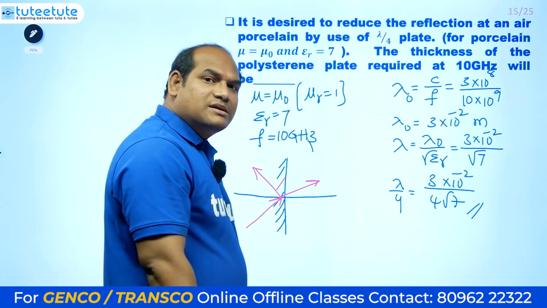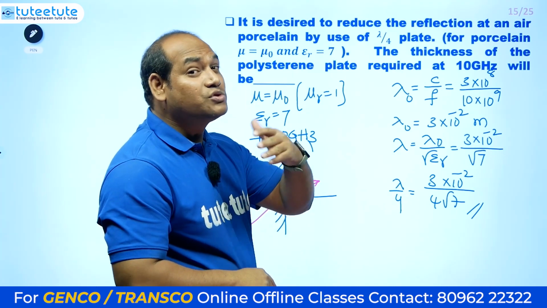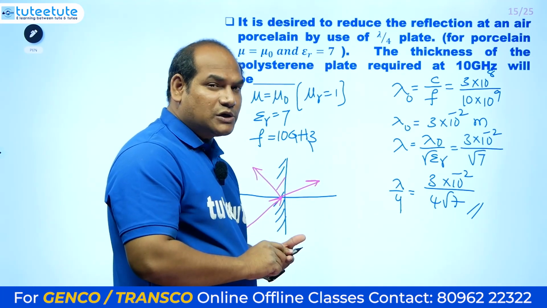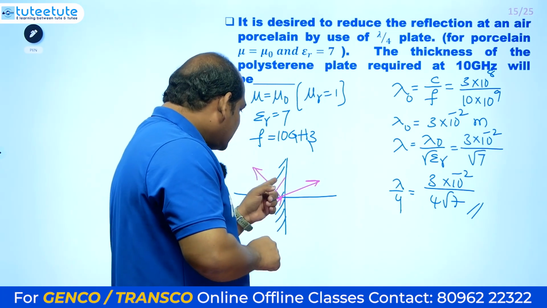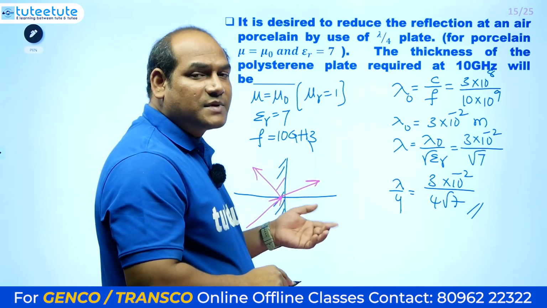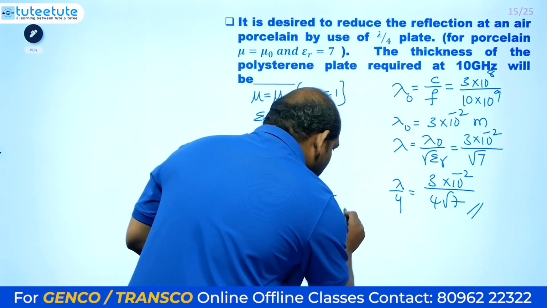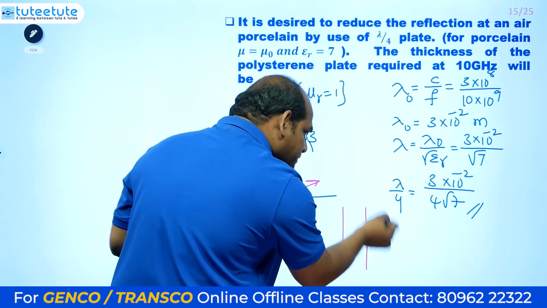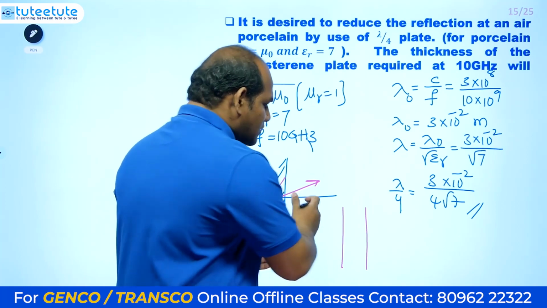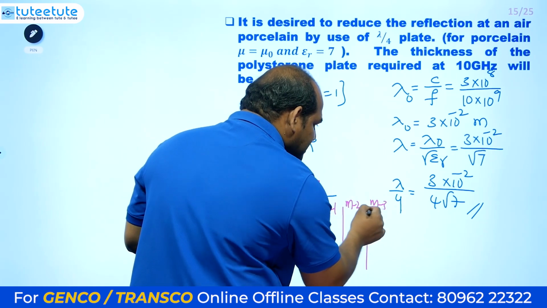Here the meaning is that we should not get any reflections. For that purpose we have the concept of the Brewster angle. If you make it incident at the Brewster angle, when theta is equal to theta b, then without these reflections the wave can be completely transmitted into medium 2. This is one way. Another way is, this is medium 1, this is medium 2, but in between these two we have to take some other new medium. So in a line, this is medium 1, medium 2, medium 3. So this is like a slab.